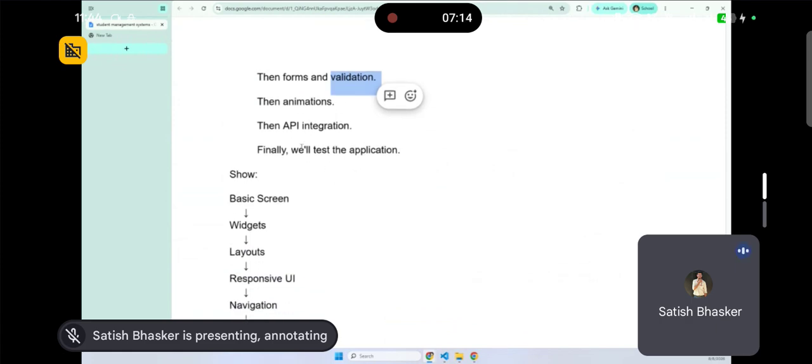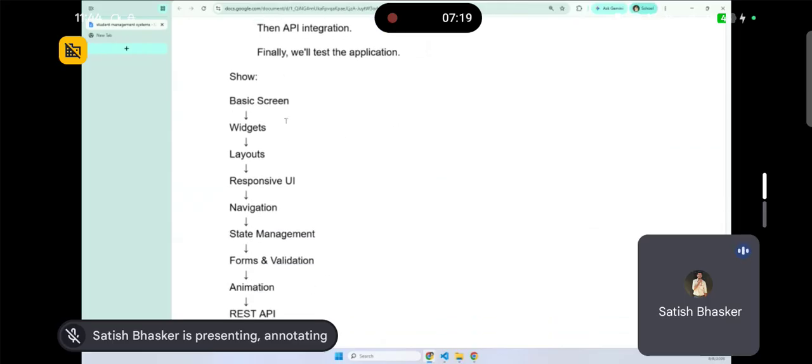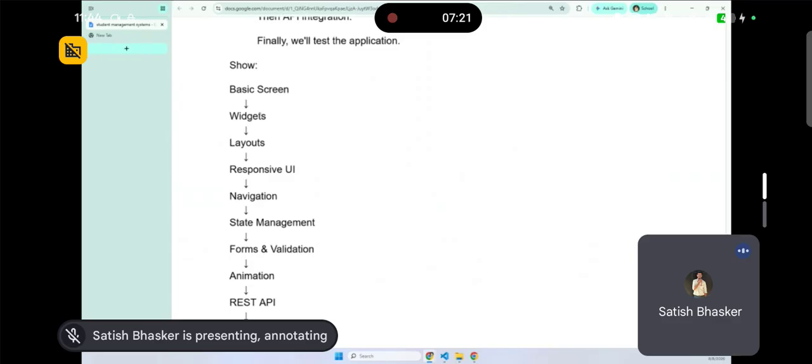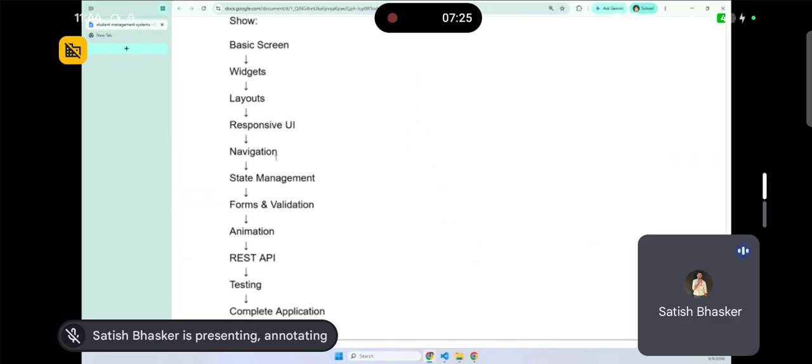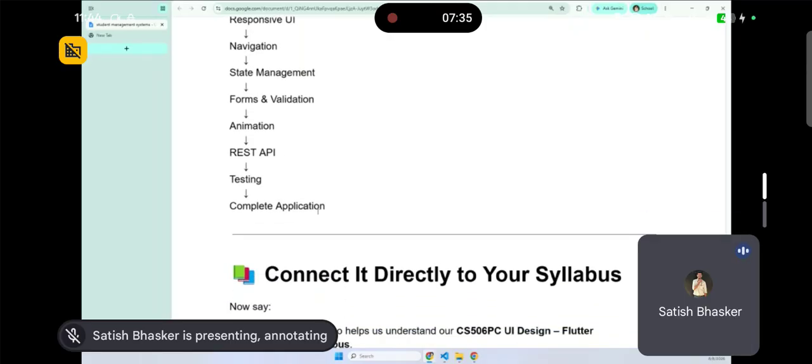Finally, we'll test the application. We will cover basic screen, widgets, layouts, responsive UI, navigation, state management, forms and validation, animations, and then REST API testing and the complete application.